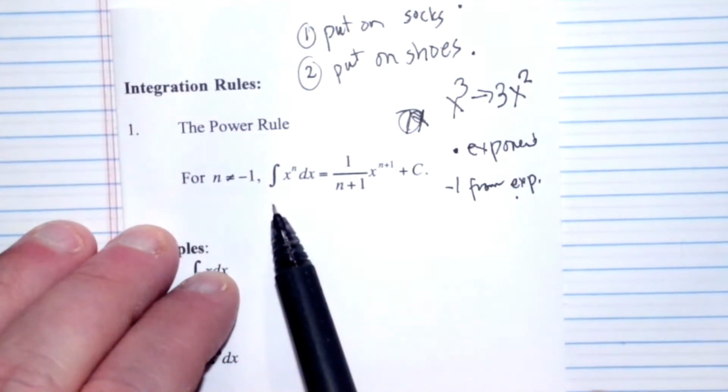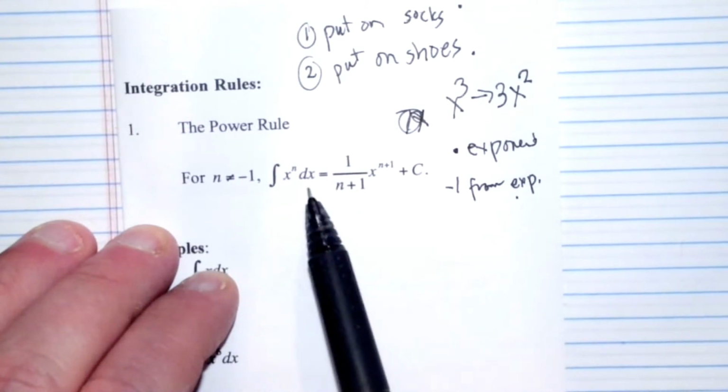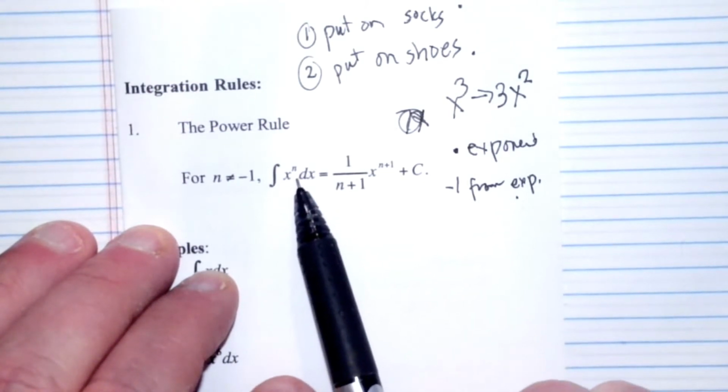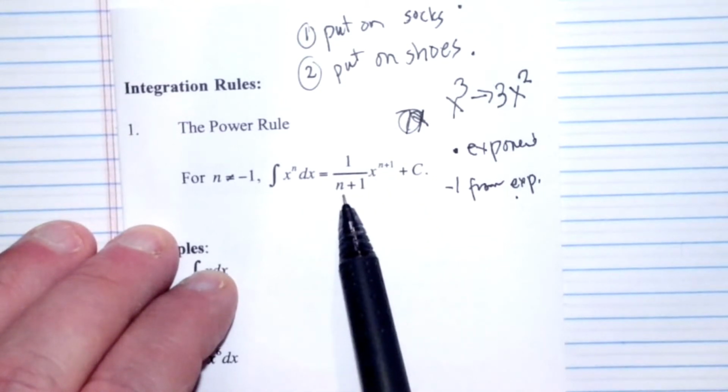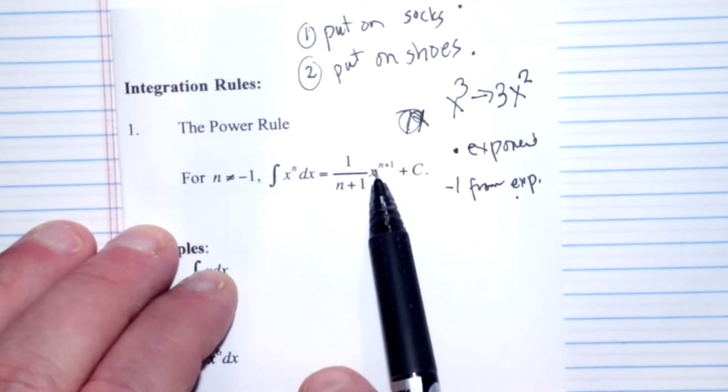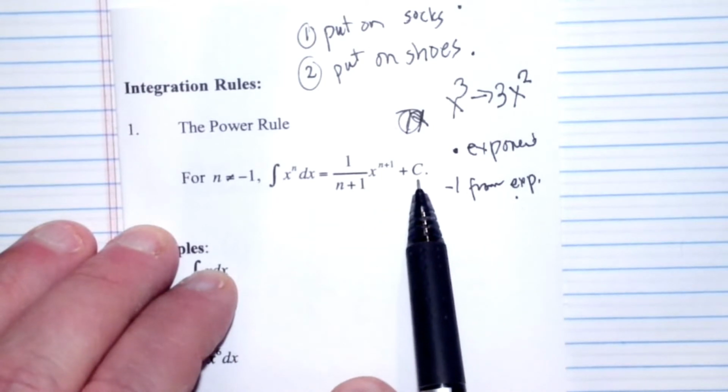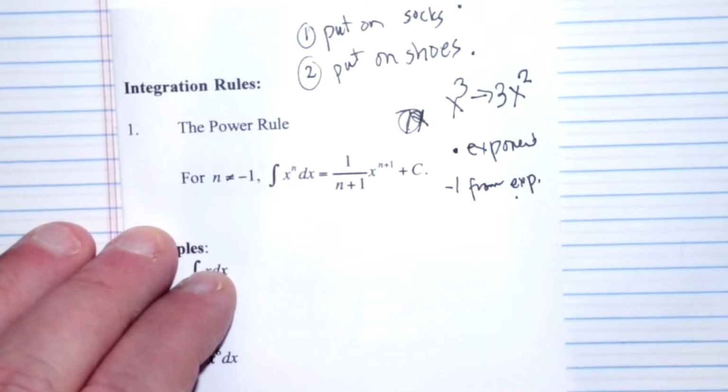So the antiderivative of x to the n becomes, well, we're going to add 1 to the power, x to the n plus 1, and then we're going to divide by that new power. So it's 1 over n plus 1. And then we throw on this plus c just to indicate that what we've actually got is an entire family of functions, and they all differ by constants being added or subtracted. Let's just say constants being added, because the constant could be negative.